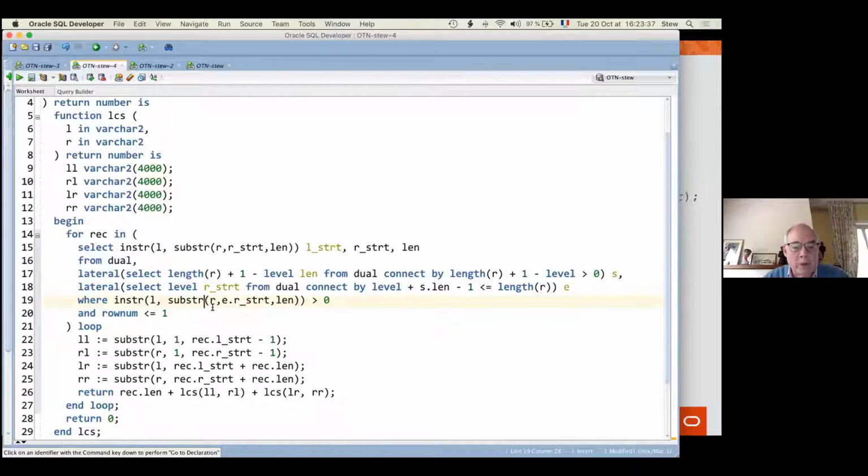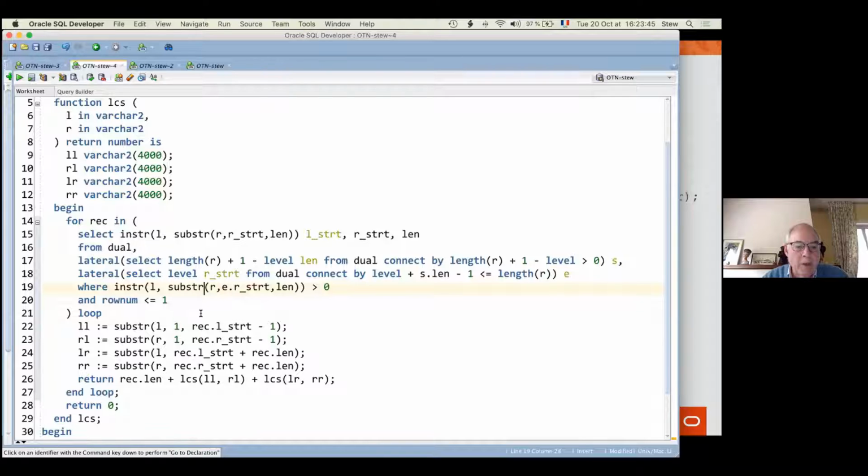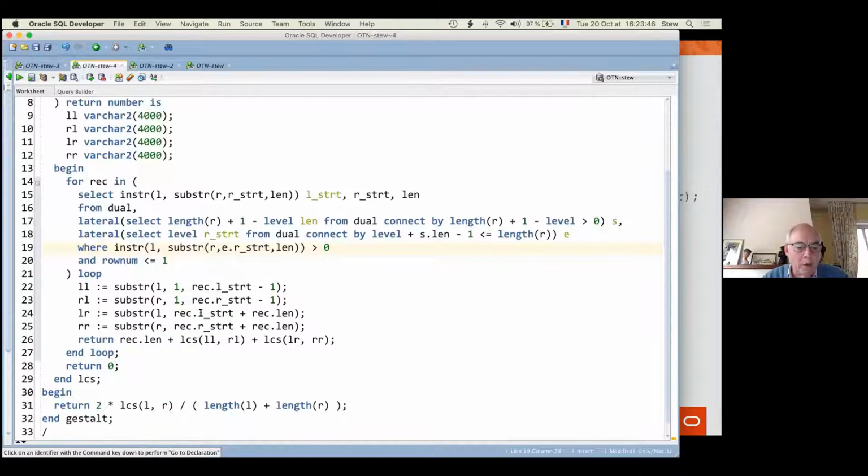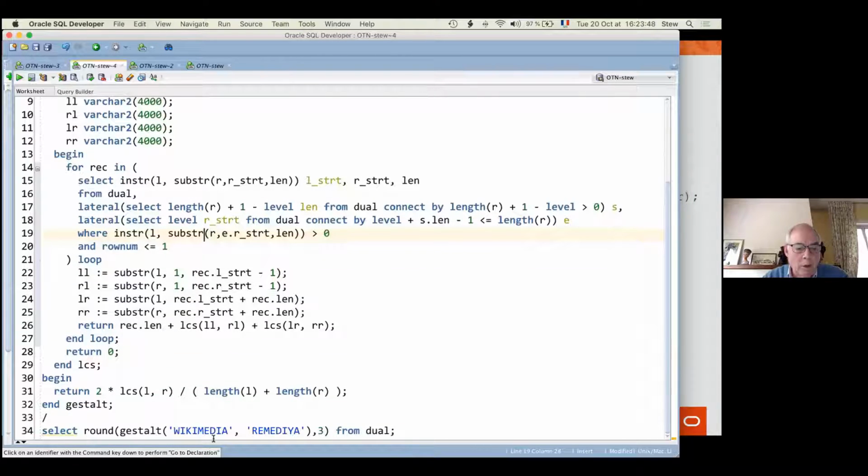But all this is not important because I really came up with another PL SQL solution, which I think is better. In any case, this does work, and it will return the correct result once I multiply by 2 and divide by the sums of the lengths.